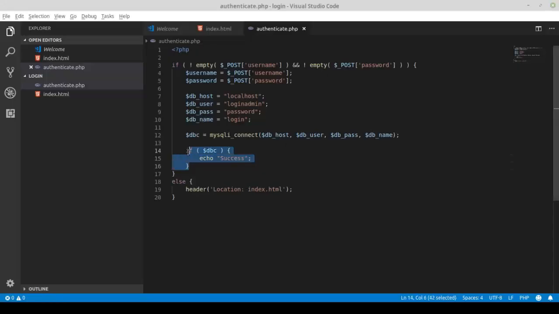So login. So you can see that the database connection is successful. So we don't need this right now.